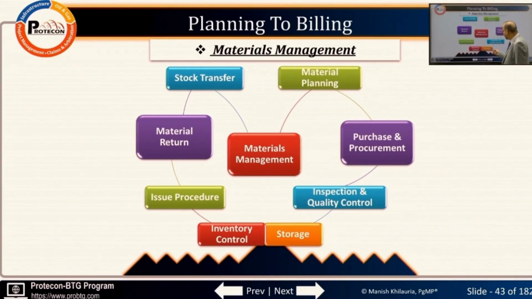And once it is delivered, then from here is storage, and then inventory control will start. Inventory control: how the material has been received, what are the daily receipts, all that reporting, all this documentation is to be done, whom to give to, whom not to give to, and all that control has to be performed here. Then what would be the issue procedure? So on what basis will you be issuing? Typically, it's a properly managed issue procedure.